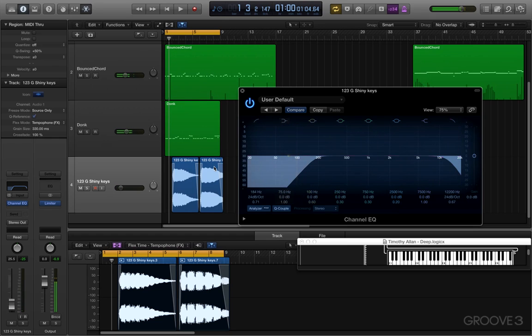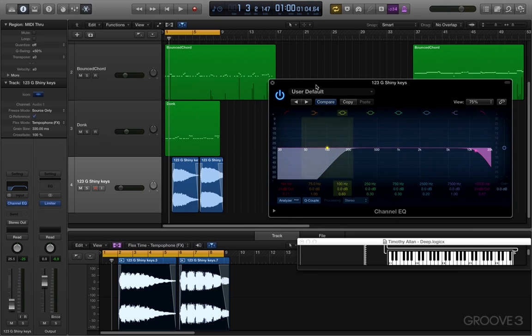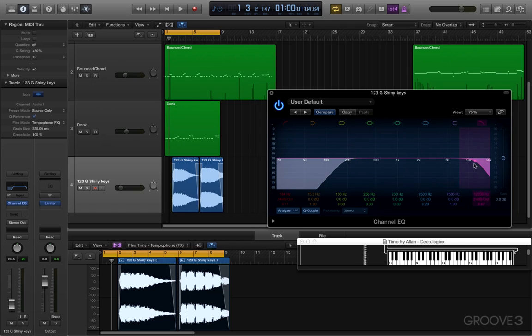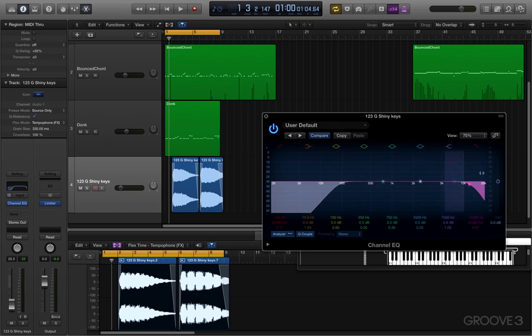Now what I'm doing is I'm just checking the low and the high roll-off filters here. Because with samples, you never know. With all the other stuff, I've pretty much known what's in there, except for these drum hits. But the donk and everything else, I knew what I was getting. Whereas with samples, you never really know if there's a bunch of hidden subharmonic junk in there or really weird top-end stuff. So I'm just going to roll them off just a little bit.